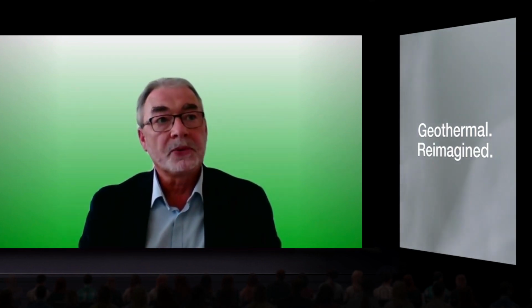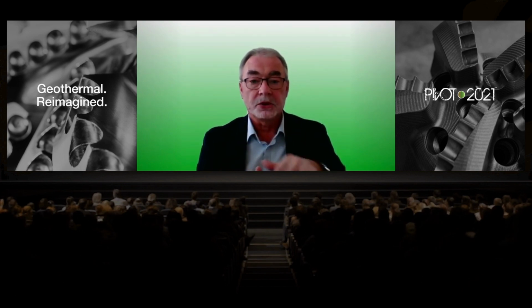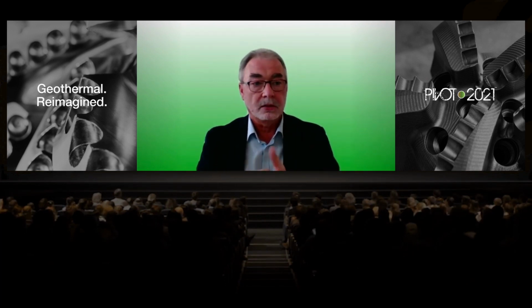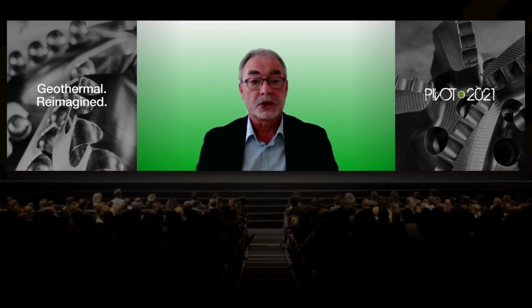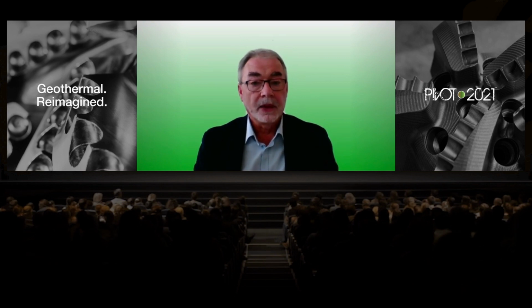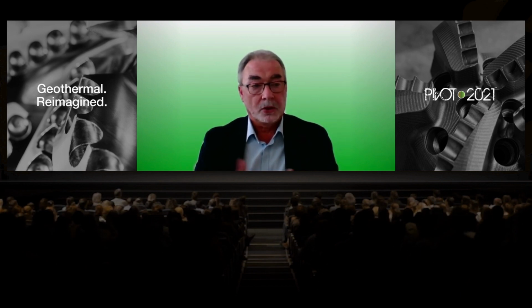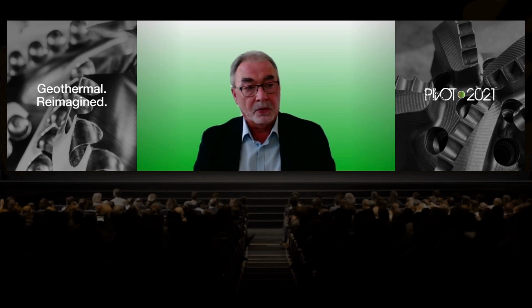But what we observe is we have no problem drilling granite, which is hard work. It was easy. The problem we have is very thick sedimentary layers, which are very heterogeneous: sands, clay, marls, different kinds of rocks, limestone. And sometimes we have more issues drilling this part than drilling the basement, which is generally easy to drill and gives a high ROP value. So if we need to have more commercial EGS projects, we need to show that we are able to decrease the cost of drilling, and then we will attract more investors.